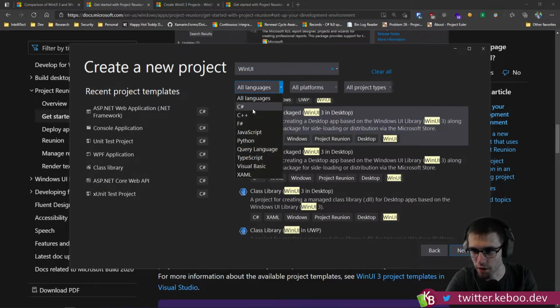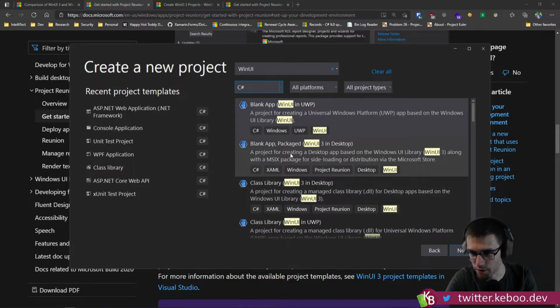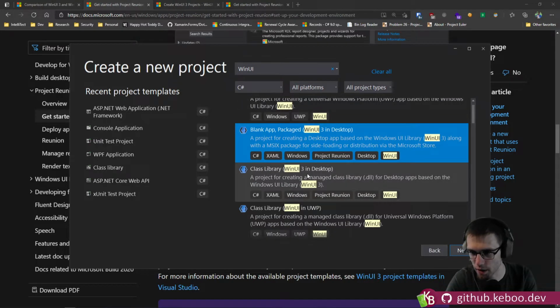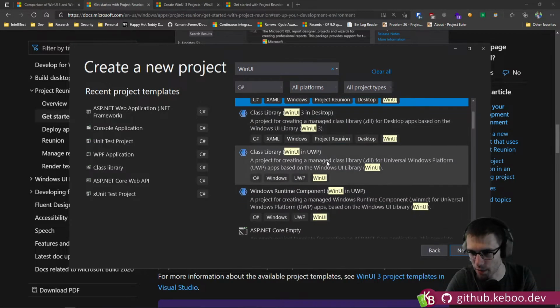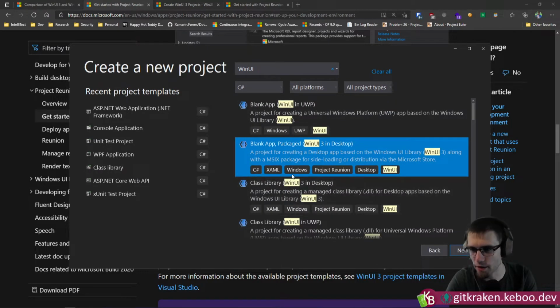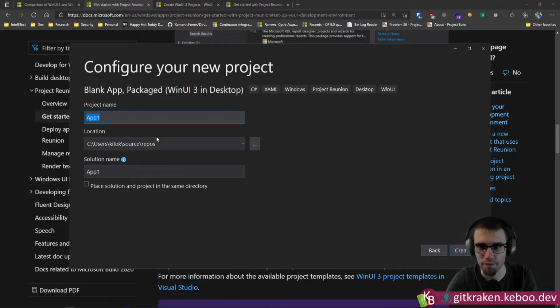Oh, here, let's just save myself a little trouble. I do C#. Okay, we'll just drop the other one. So we've got blank app package, no package. We got a class library in desktop, and then we got some UWP variants, component and variant, and other stuff. Let's go with packaged because getting a nice little MSIX at the end of the day sounds rather nice.